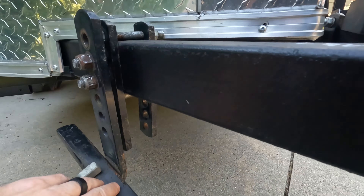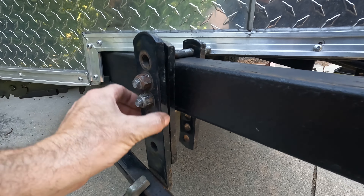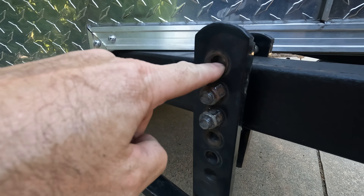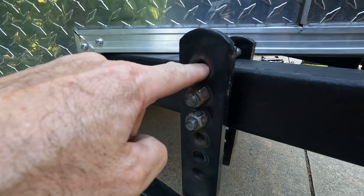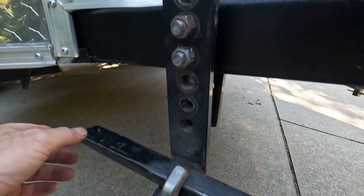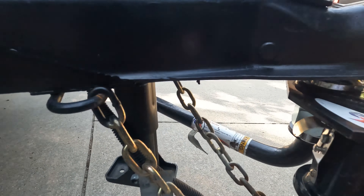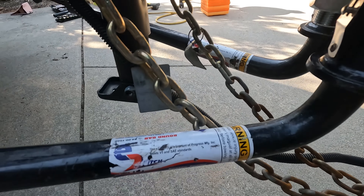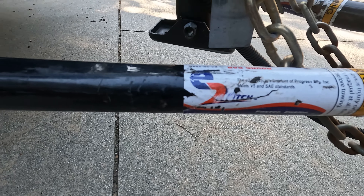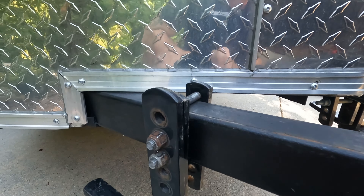This installation is very simple — it's basically just sandwiched over the frame and then you're adjusting the rod up or down. Originally I had it so that this was down on this bolt; I moved it up one, which brought this rod up, which tightens the tension and lifts the rear of the Jeep. If I needed to go up further I would unscrew these and bring this up one more. I've got the E2 or EZ hitch, which works really well, and I think this is going to be good.